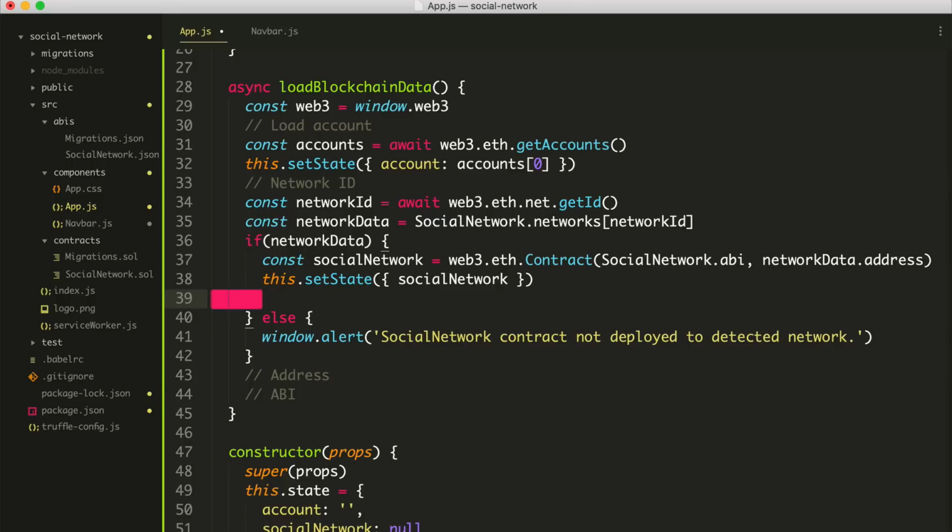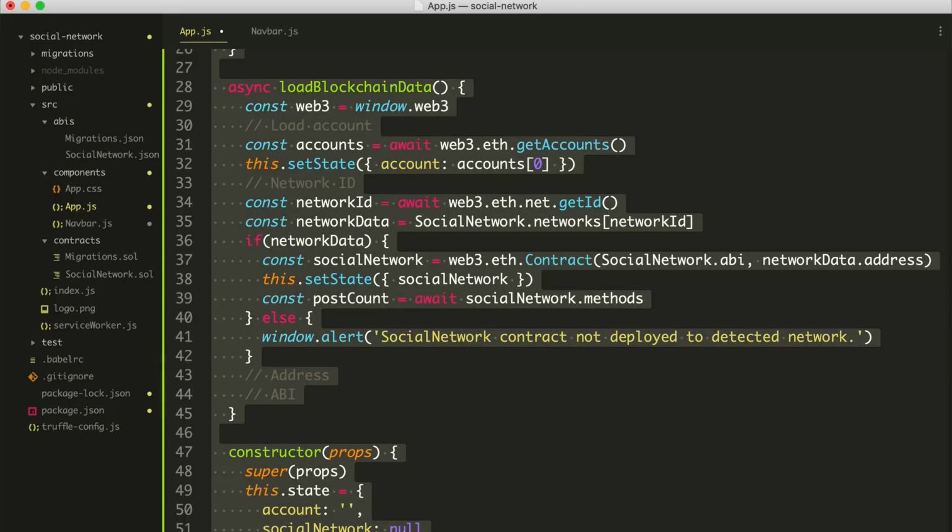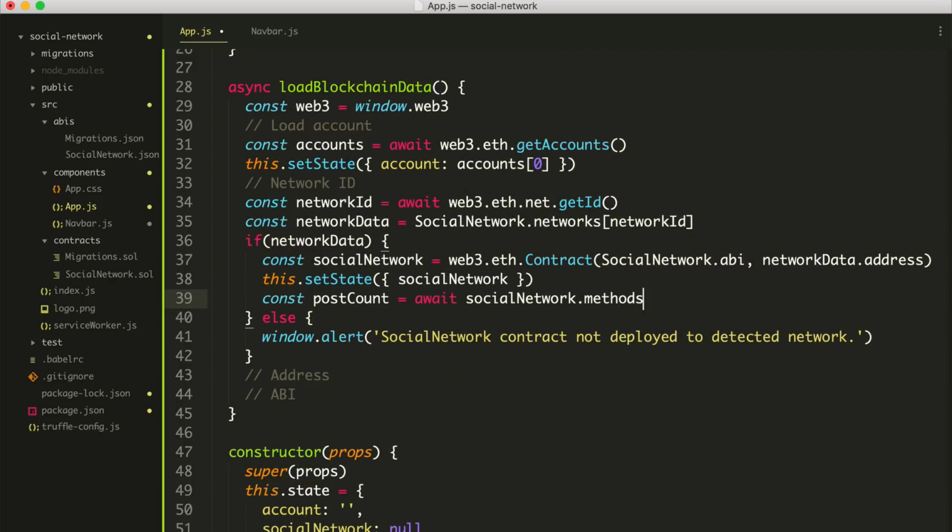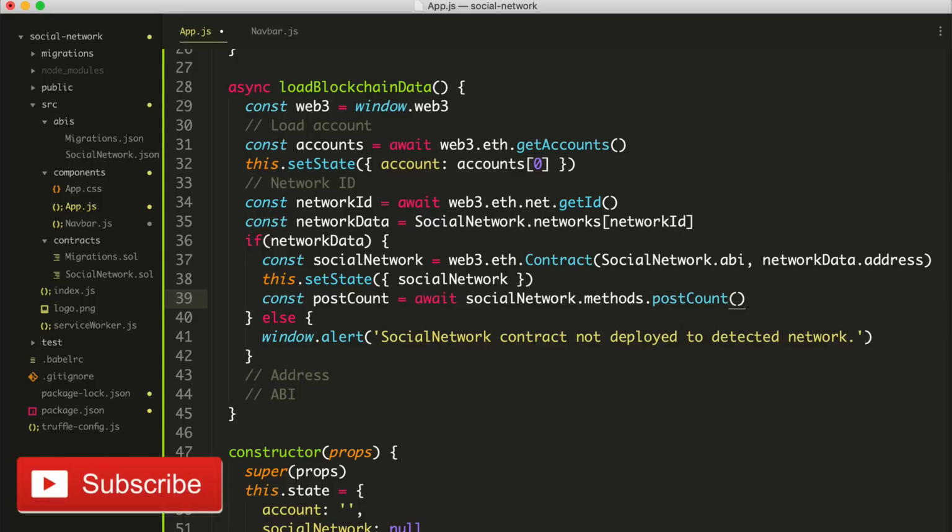Next, let's actually get the post count. So say const postCount equals await socialNetwork.methods.postCount, and that's not actually going to call the method.